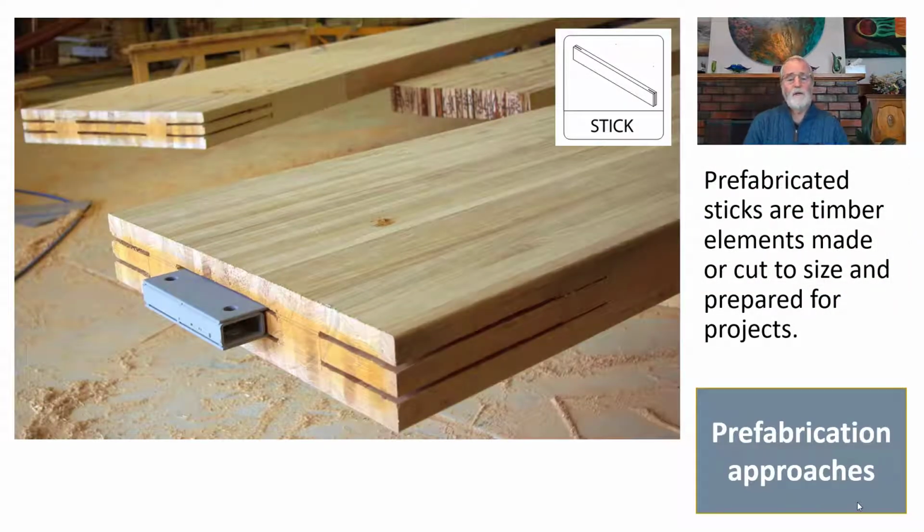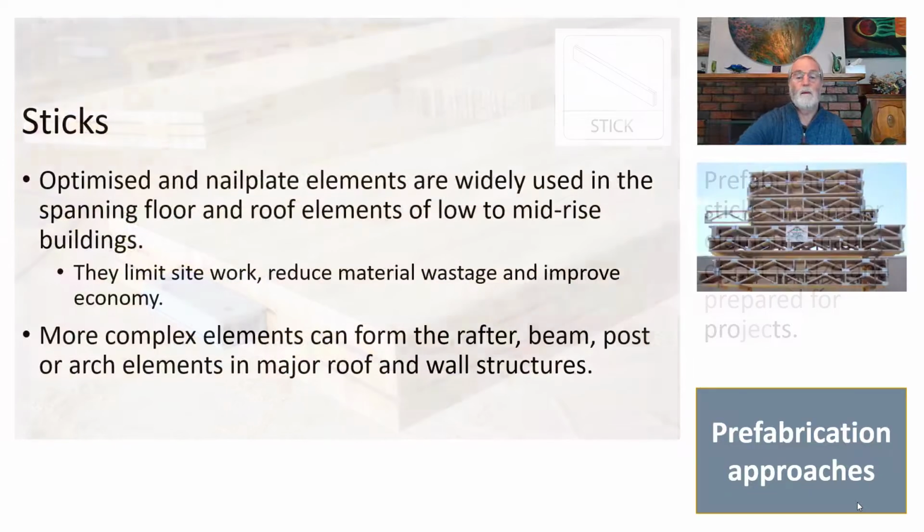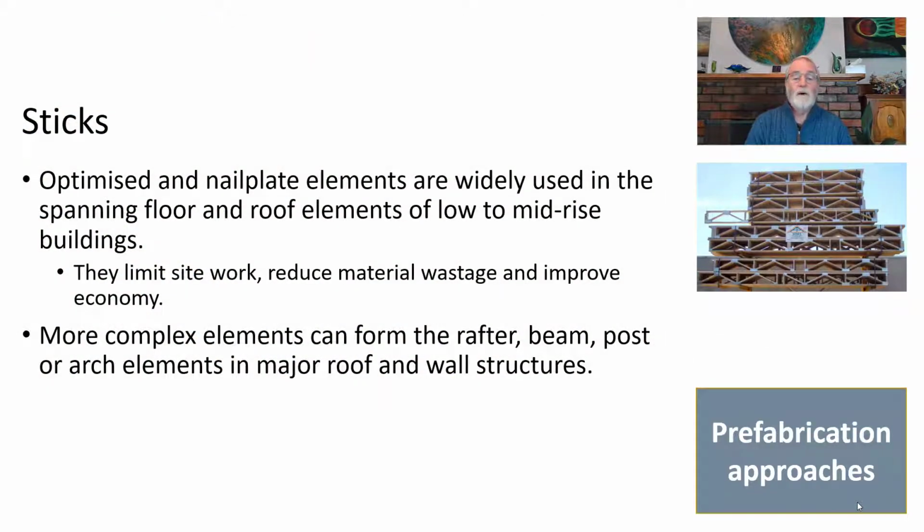And the last one we can think of is sticks. Sticks are timber elements that are made or cut to size and prepared for the projects. They might be beams, they might be columns, they might be a whole range of other things as well. Sticks are optimised nail plate, and nail plate elements are widely used in spanning floor and roof elements of low and mid-rise buildings. They limit site work, they reduce material wastage, and they improve economy.